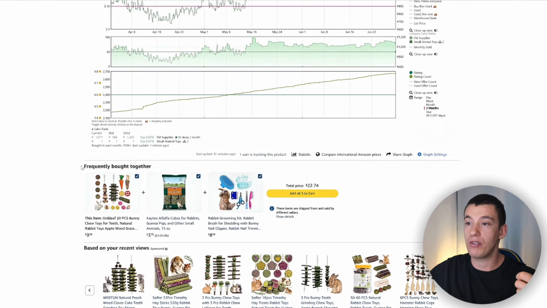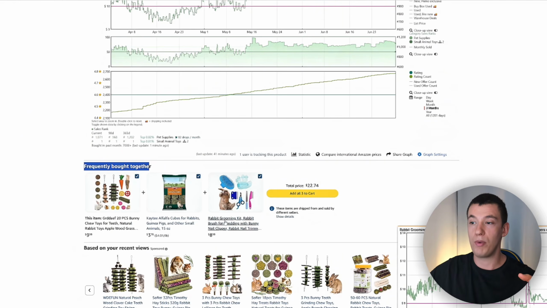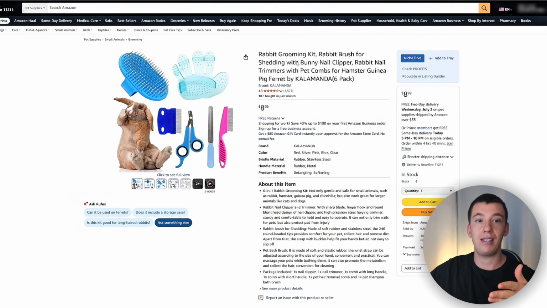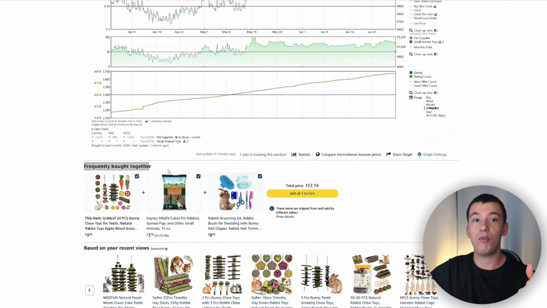So check it out. If I'm going to the frequently bought together, you saw in the bed, we saw this item, the toys. But when I'm checking the toys, I'm actually seeing a totally different product. I'm seeing a rabbit grooming kit. And probably this listing is getting a high boost from this listing. And if I make sure I'm constantly adding frequently bought together campaigns, maybe I will have more organic places that I can appear on.